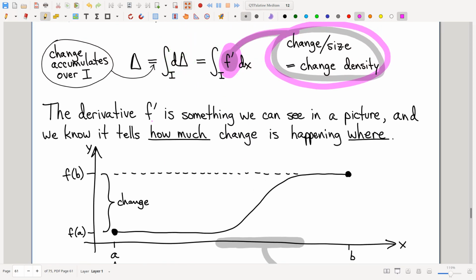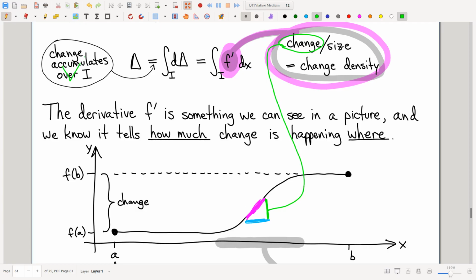Let's think about how we think about a derivative. Looking at a graph anyway, we think of it as rise over run. There's the rise. There's the run. So green over blue, rise over the run. Well, here's the thing. This green represents, over this little subinterval, how much the function changed.